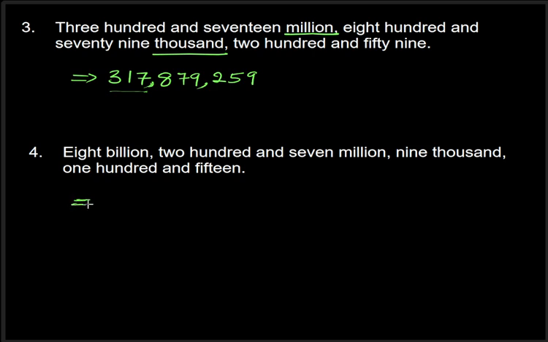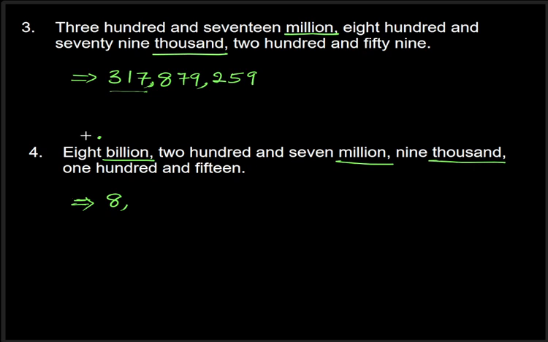Still from this method, 8 billion, see our billion family, 207 million, 9,000, see our thousand family, 115. This is our unit. Immediately after the thousand, any other thing that comes is unit. Okay, let's see. Like I said, the first family is the only one that we can permit not to have 3 digits. So we can permit that 8 billion, we have our 8, comma. Any other family coming in now must carry 3 digits.